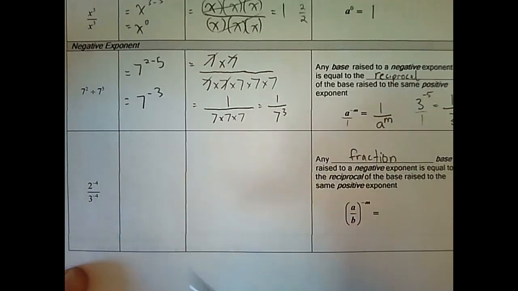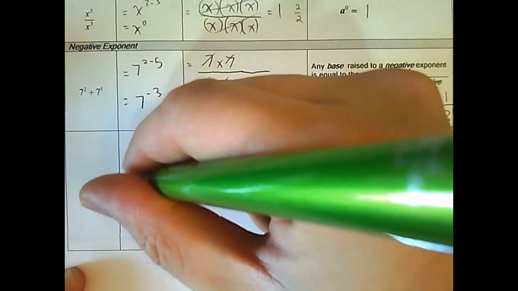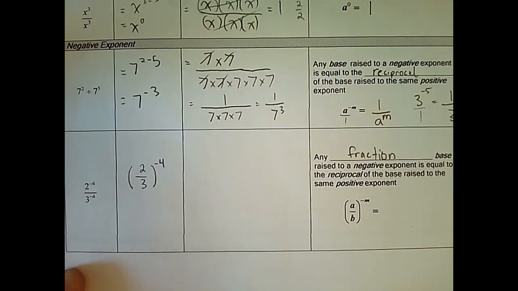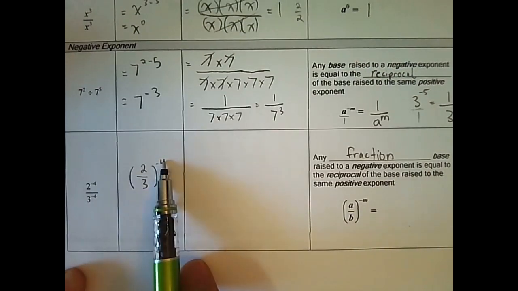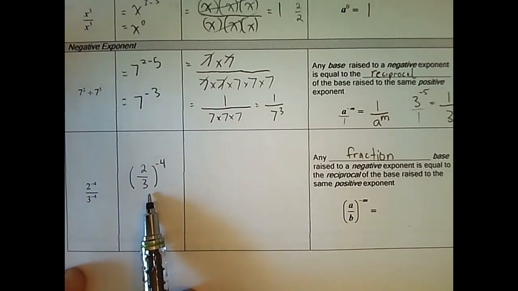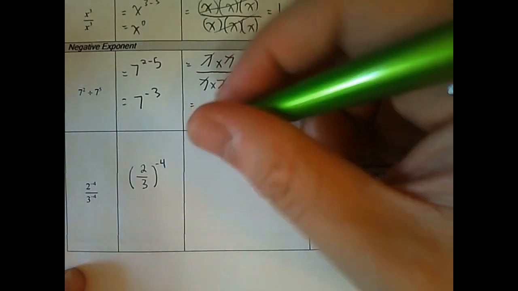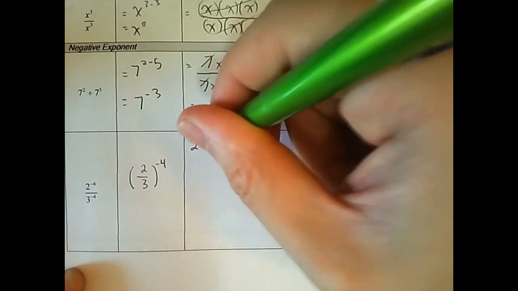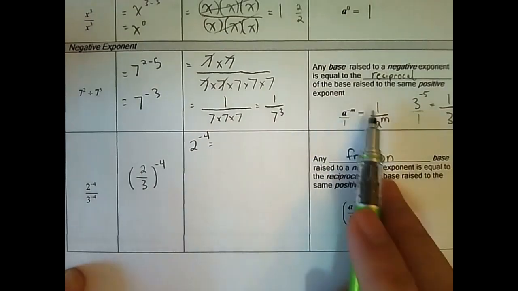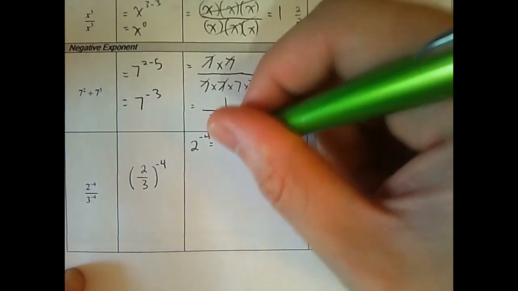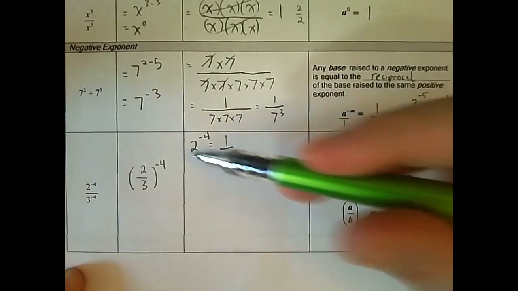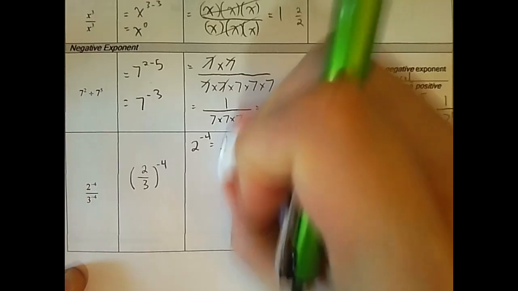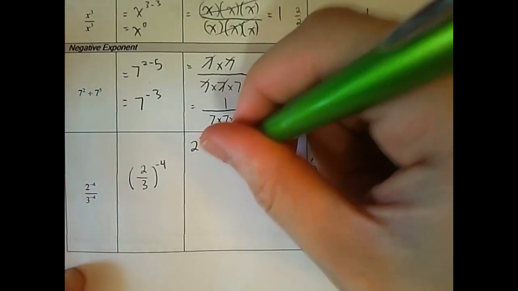Because this is the same on both of these, I could use my exponent law here to say that this is 2 over 3 to the power of negative 4. Because we said negative 4 applies to the top and to the bottom. So now if I were to show this, I could show the 2 to the power of negative 4. We said before, up here, that I could show it like 1 over 2 to the power of 4, where I just take the reciprocal, move it to the bottom of a fraction, and make the exponent positive. Sorry, let's make that look a bit nicer.